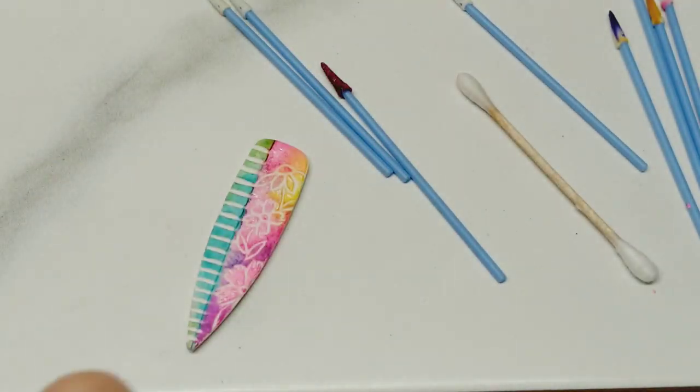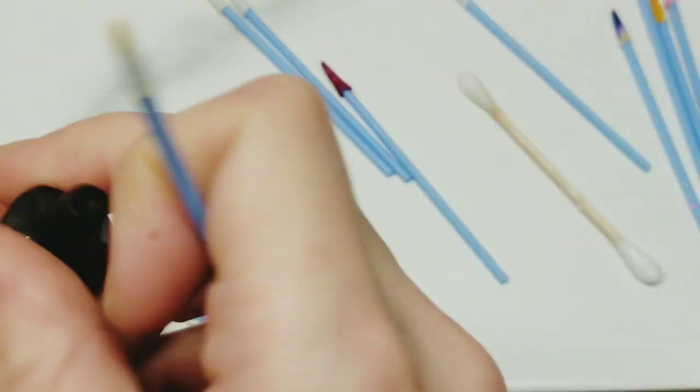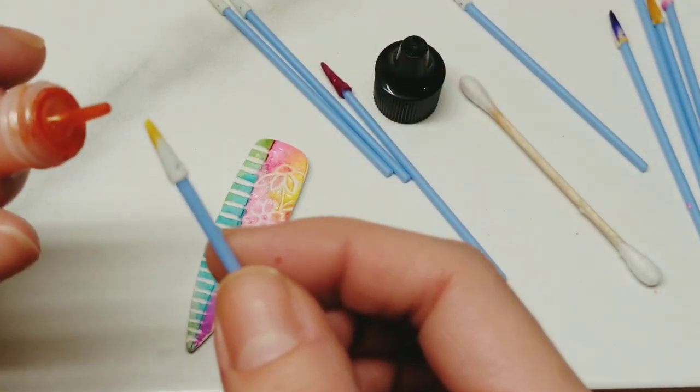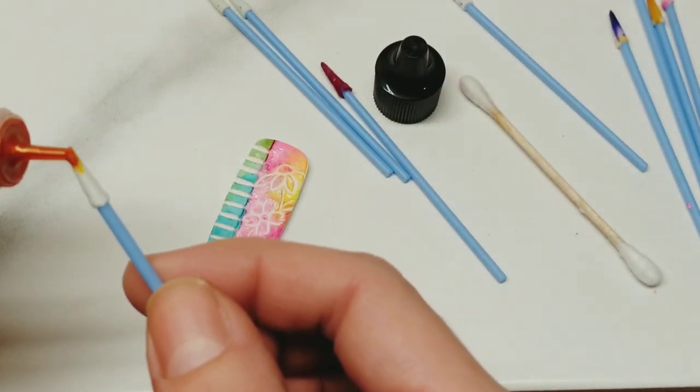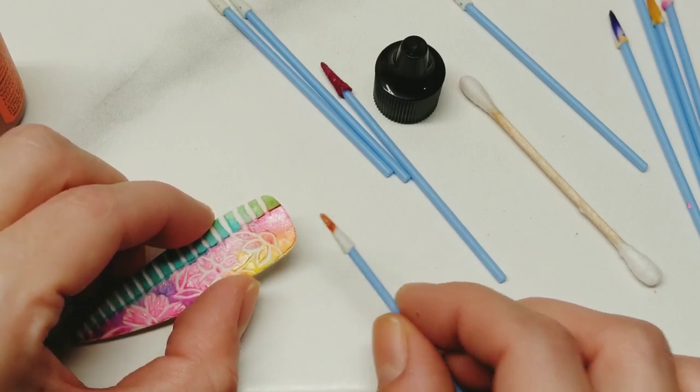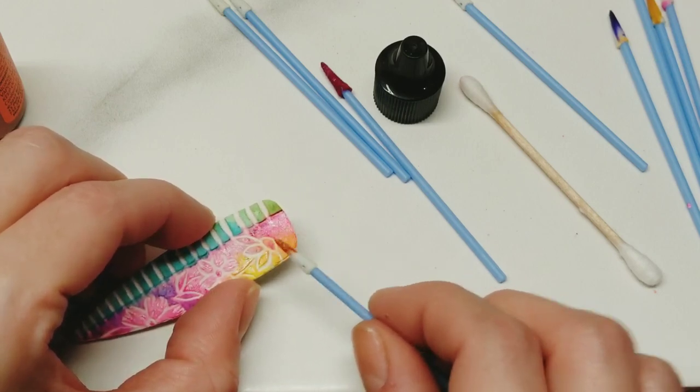I was going to try the orange. I don't know if it's going to be too dark, but I've never tried it, so I wanted to try it. Put it right on this yellow one. Let's see. I can always wipe it off if it's too dark. No, that's actually not bad.